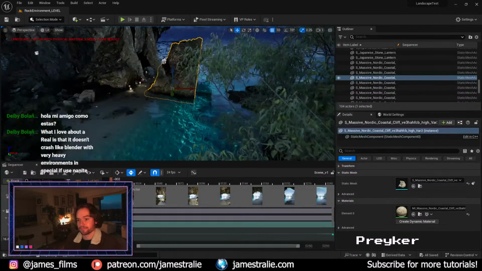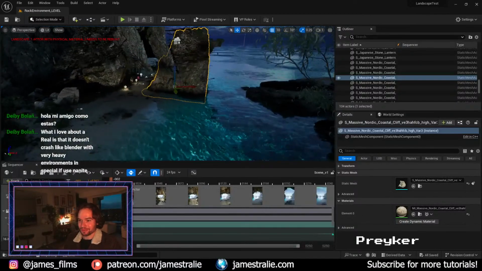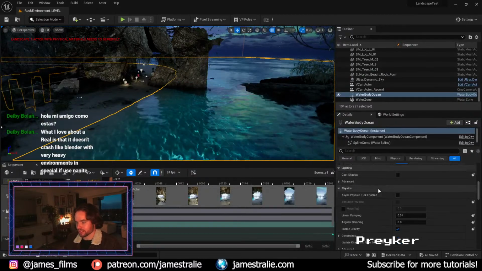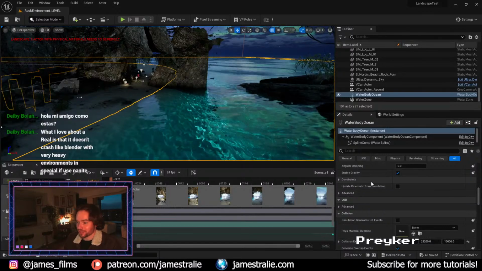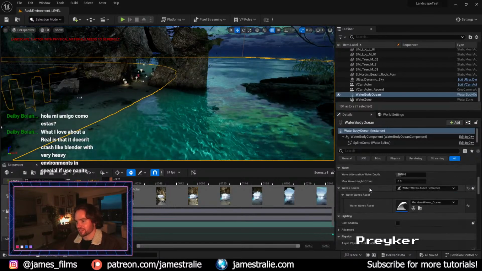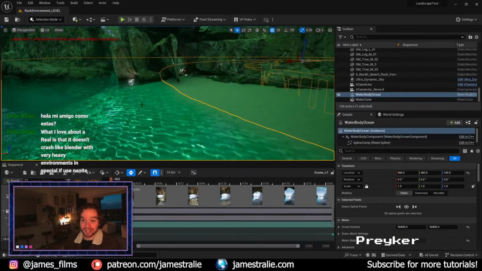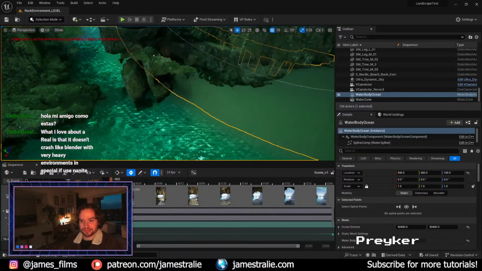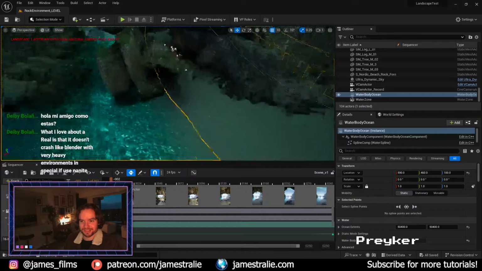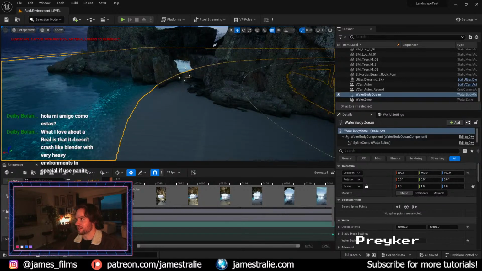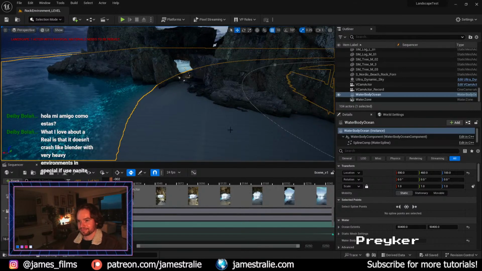And what's also cool is this water plane. I tweaked the materials a lot on it here, but with this water body ocean, you can really tweak a lot of the settings very easily too. What's really great about it is you can enable the caustics for this too. So I've put some caustics you can see here that are reactive in real time, which looks phenomenal. I mean, it's not the most photorealistic thing ever. If you look at it, there's maybe a little bit of a weird tiling to it. But it's believable enough, at least for me, that I'm happy with the results. So I think that's generally a good look for this. So I'm happy with that result.